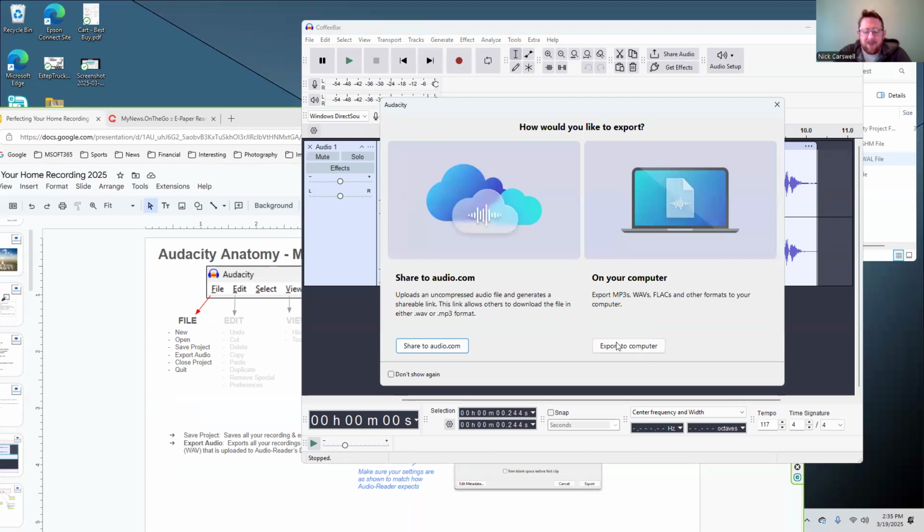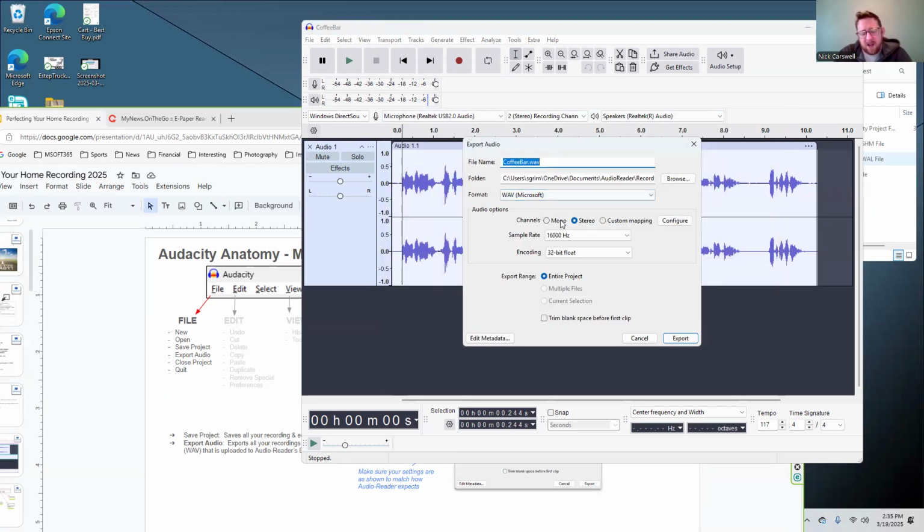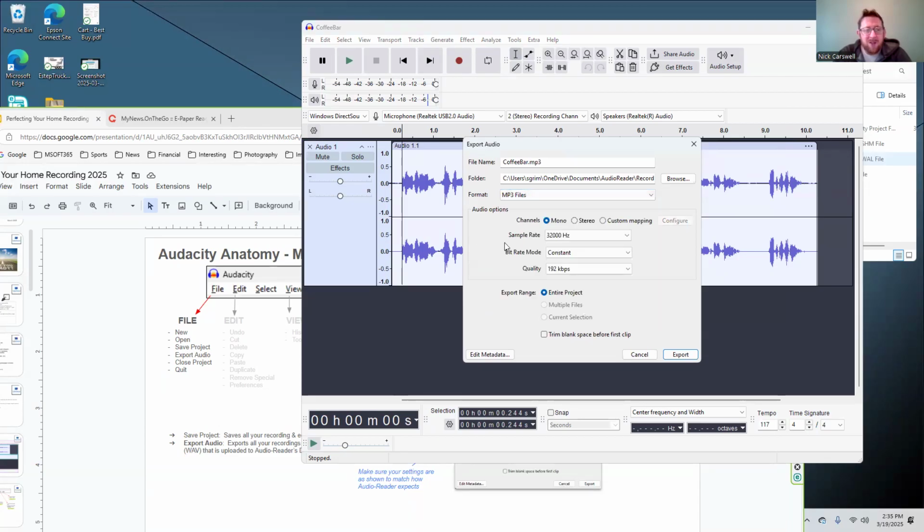Honestly, yeah, we have a lot more flexibility these days than we've had in the past. So MP3s at that higher sample rate is actually maybe the best combination for you. Yeah. So at that 32 or 44.1 would be totally fine. Yeah, and you'll notice here in the format, if you save it as an MP3, Audacity supports that. When I did that, you'll notice it changed the sample rate to a default. But yeah, as Nick said, you've got the other defaults and other settings you can go to. But this is all still within the export audio window that you do. Okay.